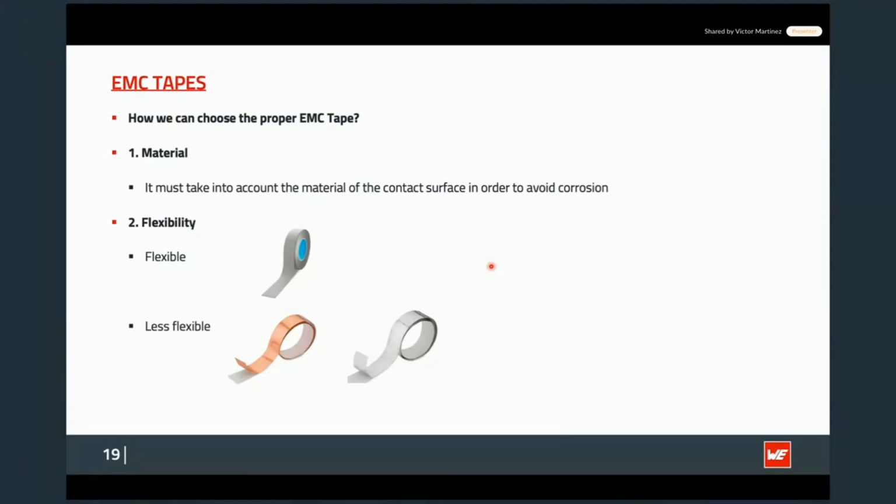Another important thing here is that the EMC tapes made of copper and aluminum are normally not really reworkable, meaning that once you apply them, if you, let's say, place them in the wrong place and then want to remove it and use the same piece in another place, you will probably face a lot of wrinkles over the surface of the copper or the aluminum. Those wrinkles, depending on the frequency, cannot be helpful. They could provoke some unexpected noise or some unexpected EMC problems there. Meanwhile, with the flexible one, in this case the fabric tape, as it is a piece of cloth, you won't face those kinds of wrinkles.